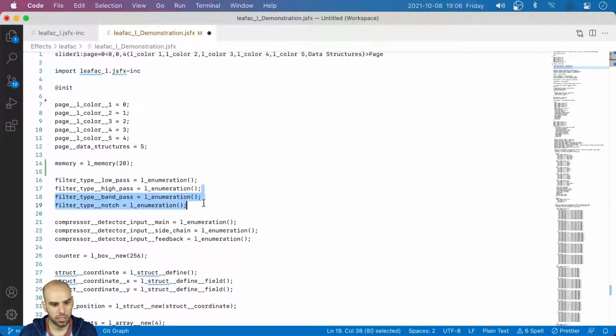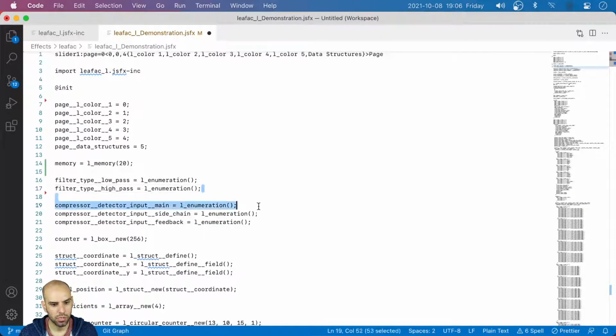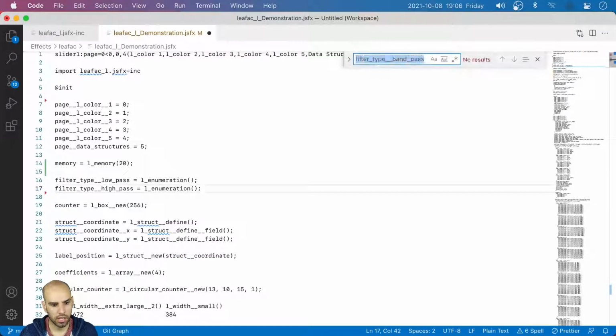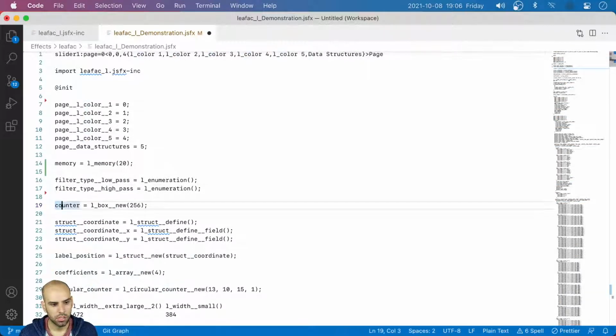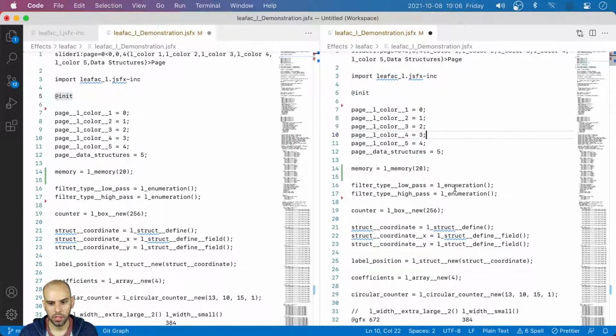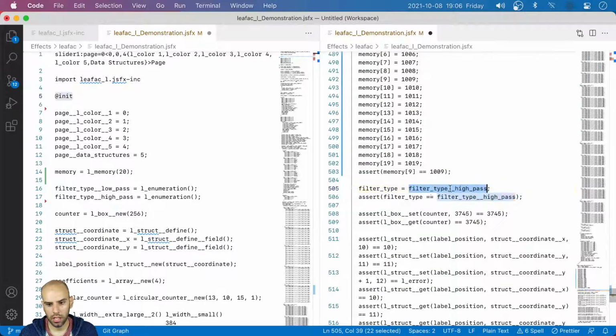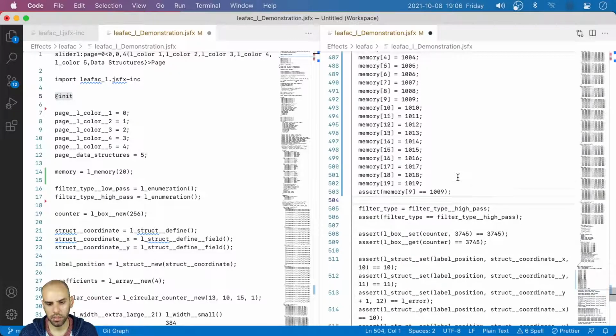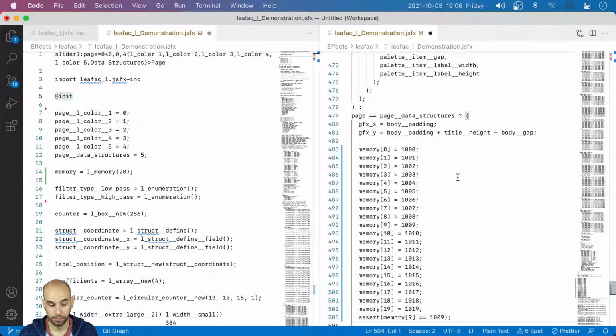Yeah, maybe I'll have just an example here of these two enumerations, and I don't think I have compressor anywhere. So in the init block, I allocate memory, for instance, with the enumeration stuff, but then it's in the JSFX block that I actually run my tests.